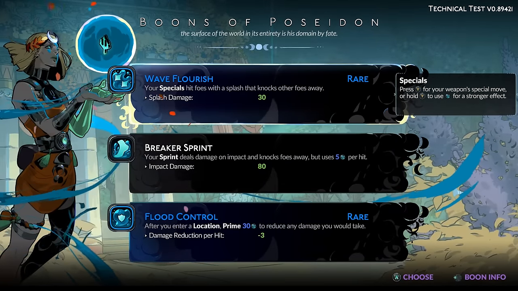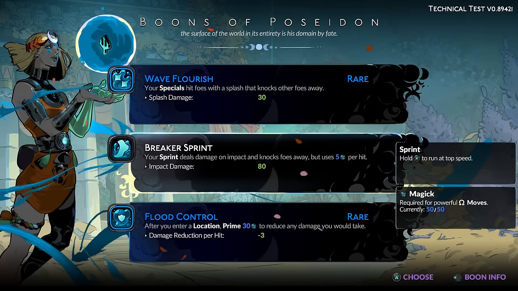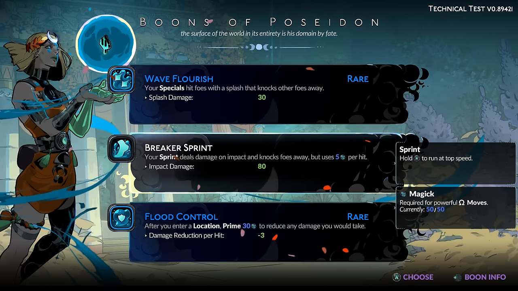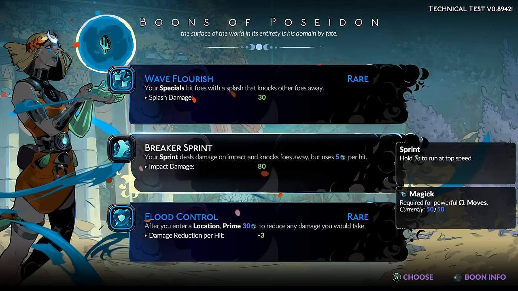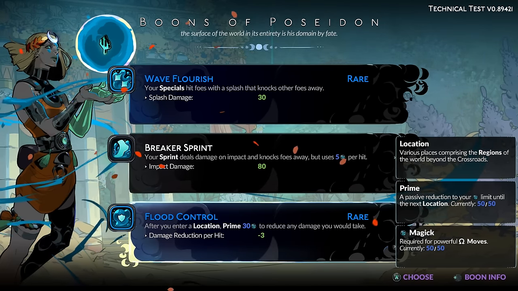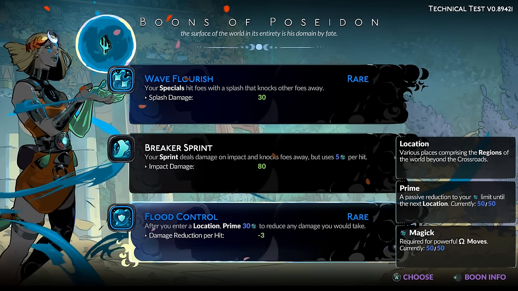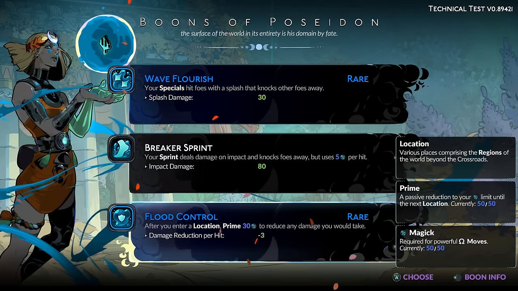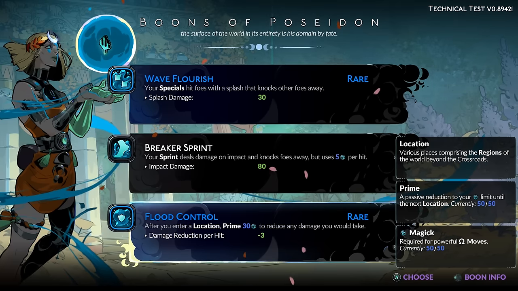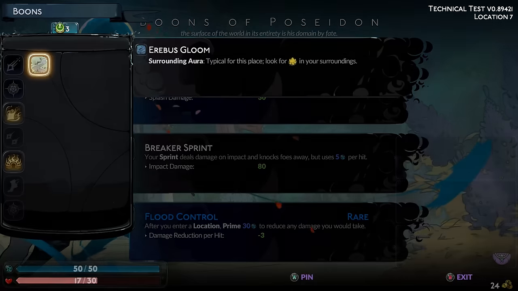Okay, my special change, Wave Flourish. Your specials hit foe with a splash that knocks other foes away. It's a rare boon. Sprint deals damage on impact and knocks foes away, but uses 5 per hit. Okay, that's not great. After you enter a location, prime 30 magic to reduce any damage that you would take. A passive reduction to your magic limit until the next location. Okay, so you reserve 30 magic and you get damage reduction. So this looks good to me.